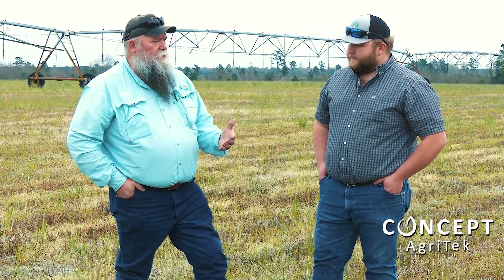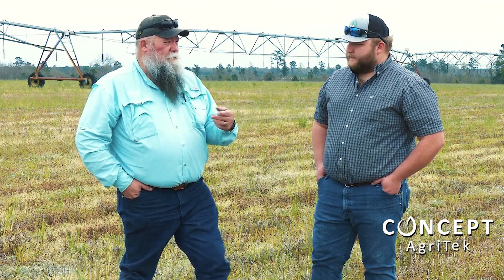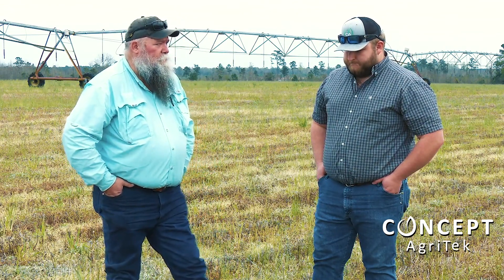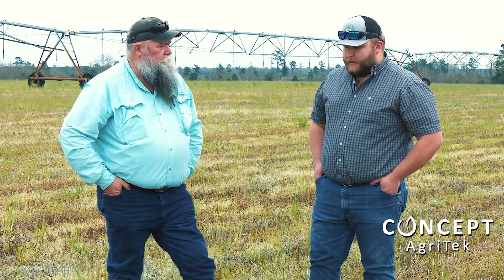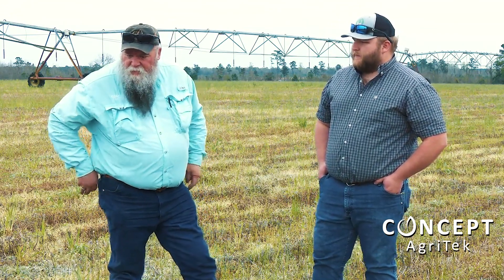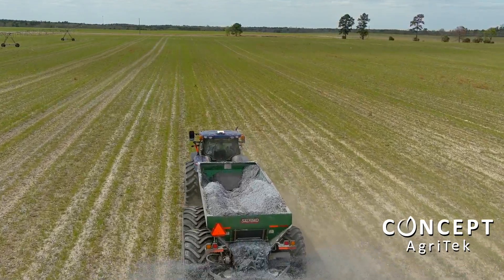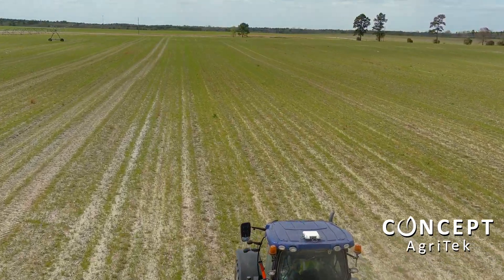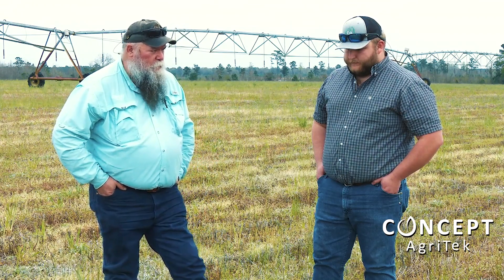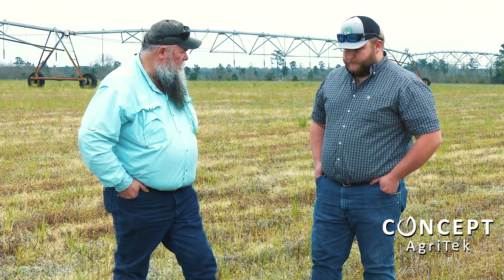I'd love to be able to sit down with a soil test and see what we've got going on here. But right now, the things I can see that need to be done — Soil Revive and Residue RX — would be the two things I'd be recommending to this grower to get down before spring. On no-till, what rate would you recommend? Since he's not gonna be doing a whole lot of disturbing the ground, with a burndown herbicide or something like that, I would recommend a pint of Soil Revive, and then the residue blend could go out anywhere from a pint to a quart, depending. With no more residue than what we have out here, probably the pint would work very well.